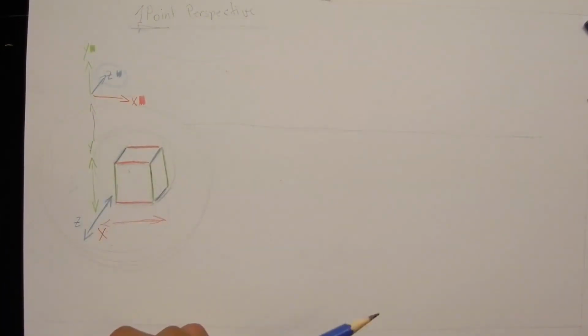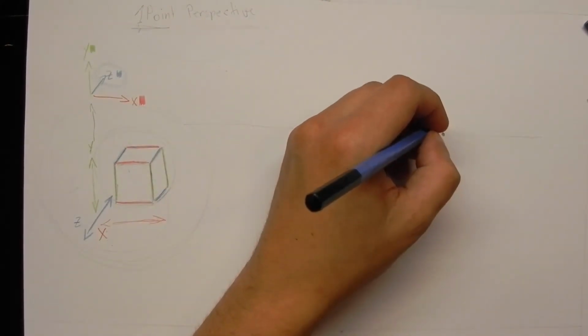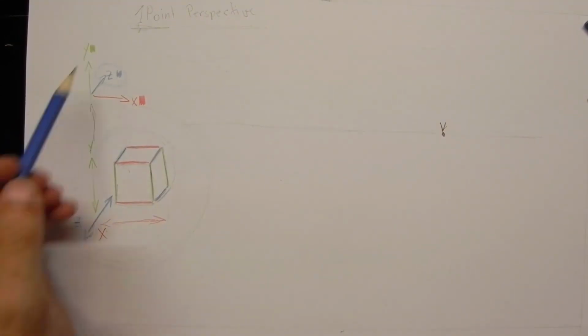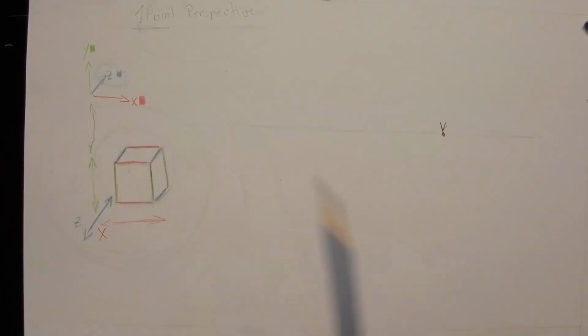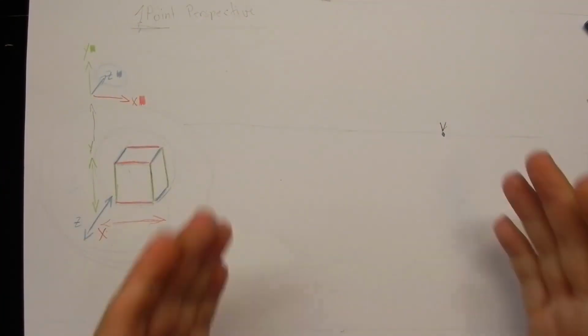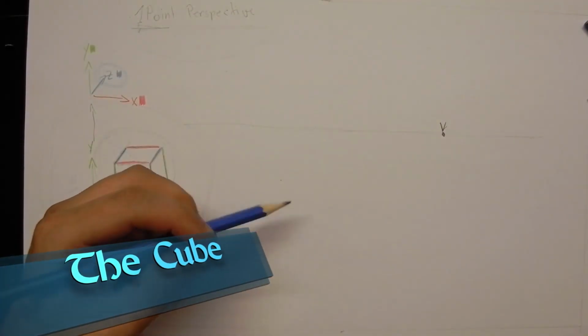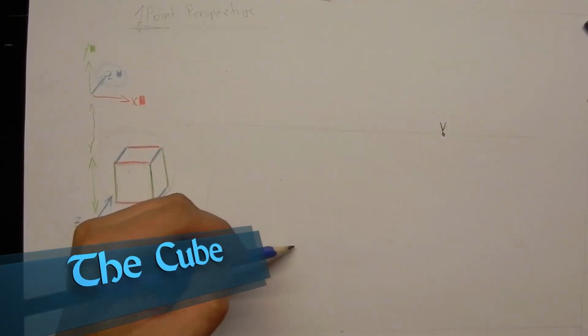Then I take the vanishing point over here. Vanishing point. As we know, we just have that one point here. We are done with our layout for one point perspective. We need to place our cube. Let's say I take front shape again and draw it here.